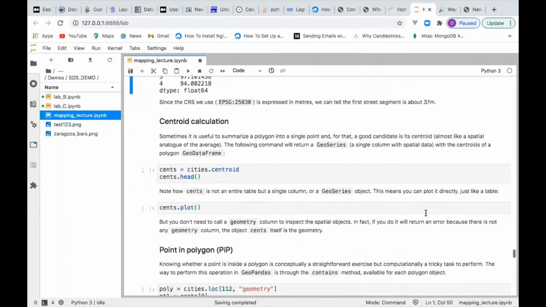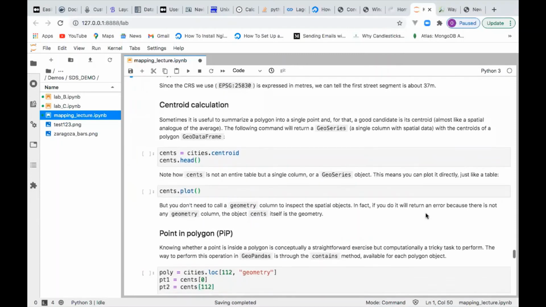Another thing we can do is the centroid calculation. That's the center of each polygon. Sometimes it is useful to summarize a polygon into a single point, and for that, a good candidate is its centroid. Almost like a spatial analog of the average, the following command will return a GeoSeries.